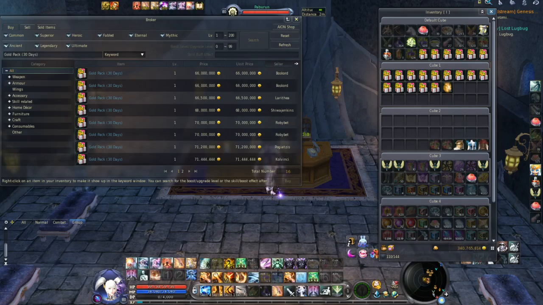Anyway, guys, buy yourself a gold pack. Why buy a gold pack? Well, the reason is pretty simple. You want to be able to use the broker to sell items and to buy in-game items. You cannot do that if you don't have a gold pack. So buy a gold pack and don't worry about that too much. Like I said, you can buy it in the Aion shop for real money, but you can also buy it for in-game currency. And yeah, you will have enough KINAH to buy gold packs.